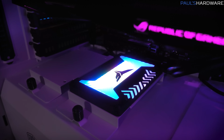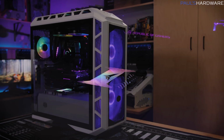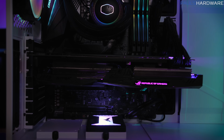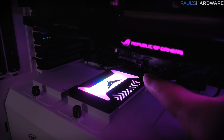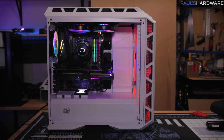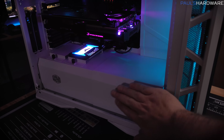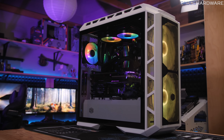And finally, the Team T-Force Delta SSD. If you're gonna invest in an SSD with RGB lighting, you definitely want a case that can display that. The only thing I'm wishing I had here was a second one, because this case has two nicely positioned SSD trays. Again, a little bit of a cramped spacing issue back there, depending on the front panel connectors you're gonna plug in to the motherboard. But I think this looks pretty nice. Definitely stands out a lot more. You're gonna have a lot more people being like, hey, what SSD is that? But for a case like the H500P, where you can have it here, or like some NZXT cases that allow you to position it right here, I think that's a pretty cool device. Of course, though, it's up to you guys to tell me how cool you actually think it is.